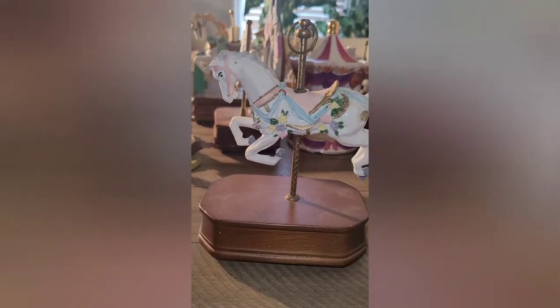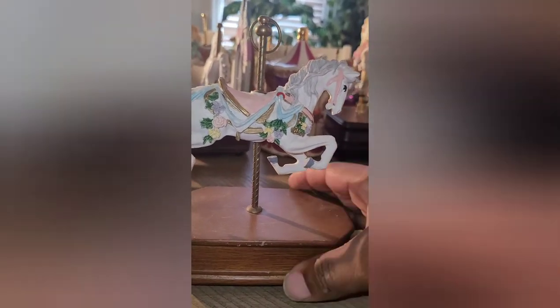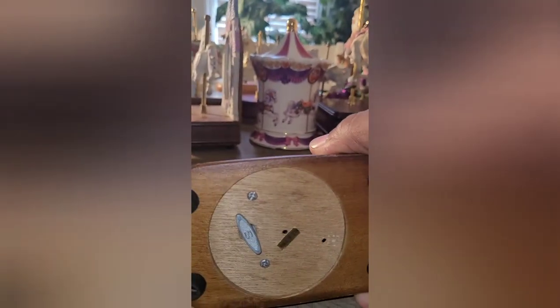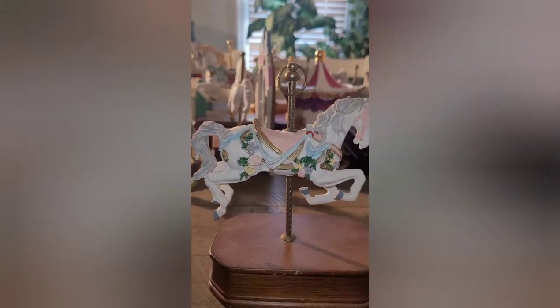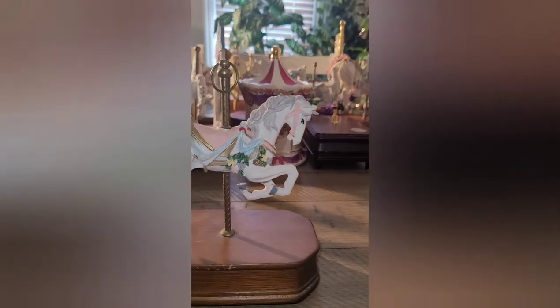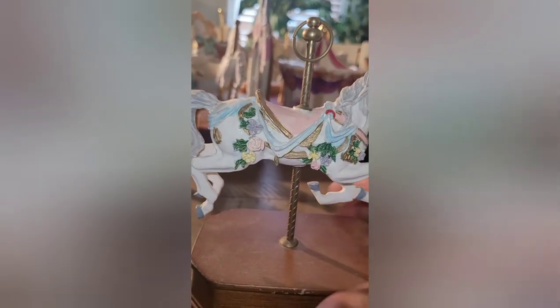We're going to bring this one here. All right. This one. Guess it's a little dusty. All right, as far as I can tell, it's not missing anything. And let's wind it up a little bit. Let's see. All right. This one does not move. All right, we're gonna move this out the way.